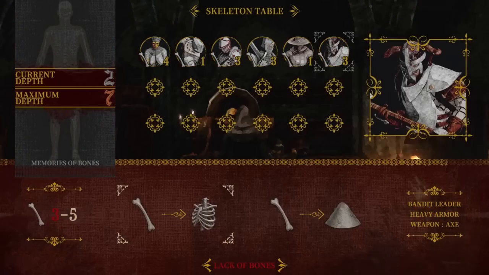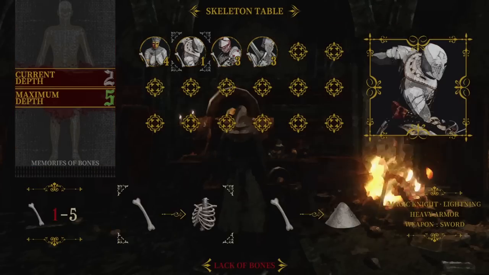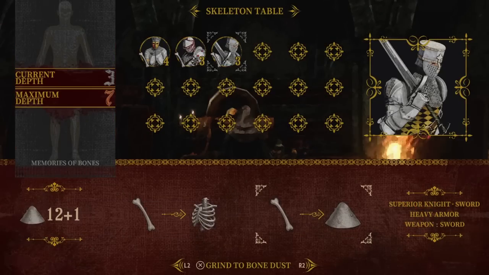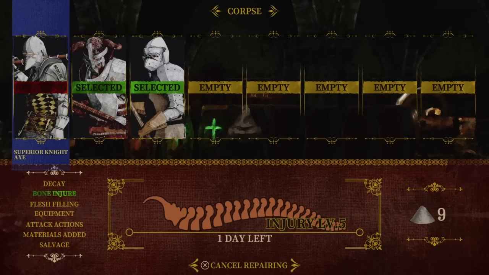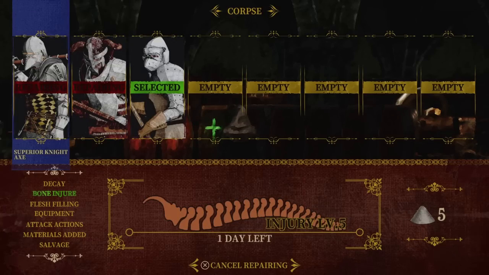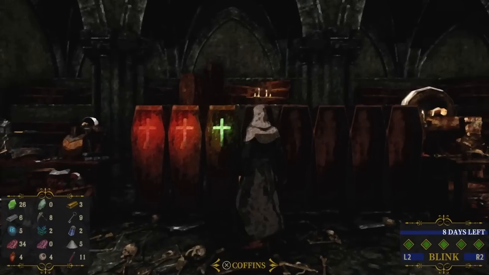grind some dudes down into dust. How much dust have I got? 11 plus 1. Nah, it's not enough. I need more dust. Is 15 enough? I need 6 for you. And yeah, just a little bit for you. There we go. Now everyone can get their help on, you know? Everyone can get a little bit repaired.